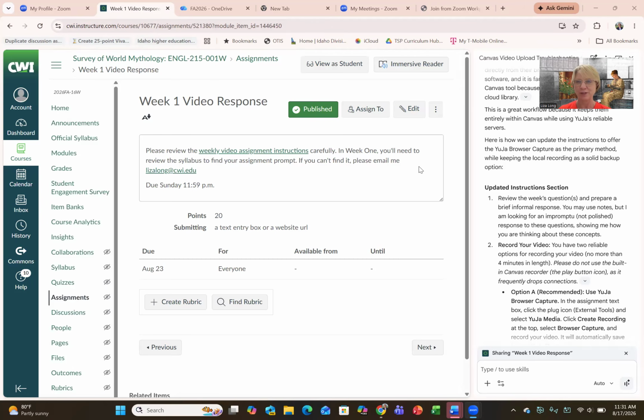I just wanted to share how I am using Gemini's agentic browser to review and provide guidance on some of my course assignments in Canvas. Welcome back to school. This is 2 Minutes with AI, and I'm hoping that these 2 minutes will show you some real time-saving techniques that you can use with Canvas.